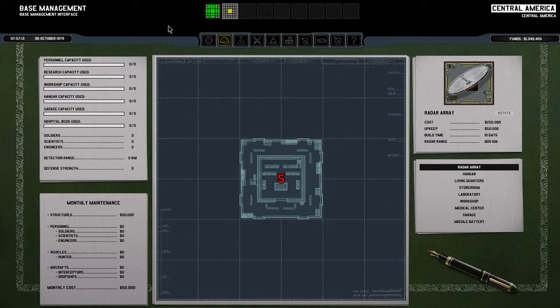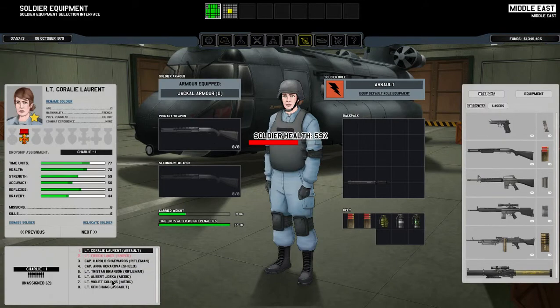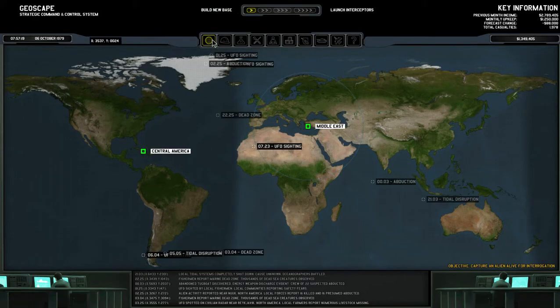And so we're just going to continue with where we left off. Right now, this is my second base, and there's 5 days left before the command center is finished, and I can continue to expand this new base, which is in Central America. I have 3 soldiers who are currently wounded and recovering, so we'll just wait for them to recover. While that's happening, we'll just fast forward the time.